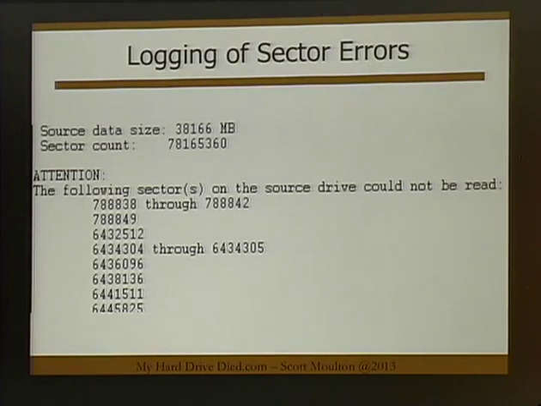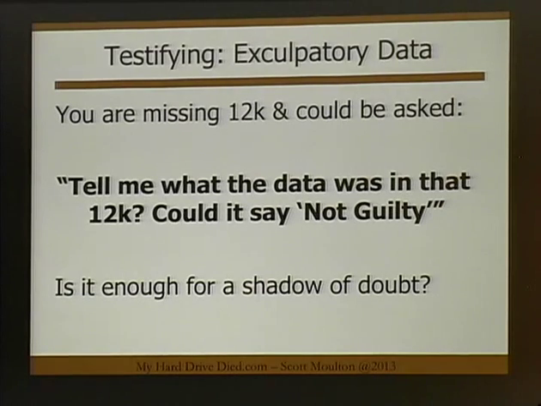You're going to be sitting on the stand, and this has happened in depositions and other settings. Someone's going to say, hey, there was 12K that was missed in those sectors in your log file. So this is something you already did. You made an image, you're a criminal, the police came and got you, you made an image. Now later on, I'm getting the image, and the police say there was 12K missing. In my mind, what I'm going to do is say, hey, then what was in those 12K?